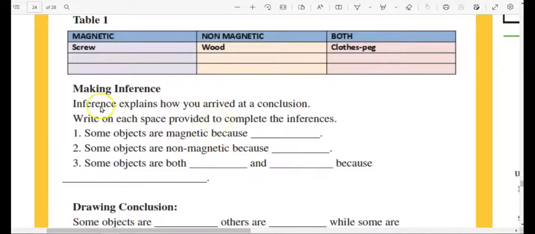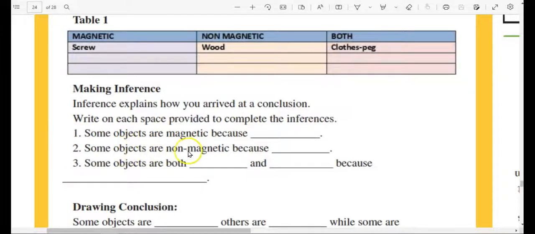Making inferences. Inferences explain how you arrived at a conclusion. Now, write on each space provided to complete the inference. Some objects are magnetic because they have iron, nickel, and cobalt in them.